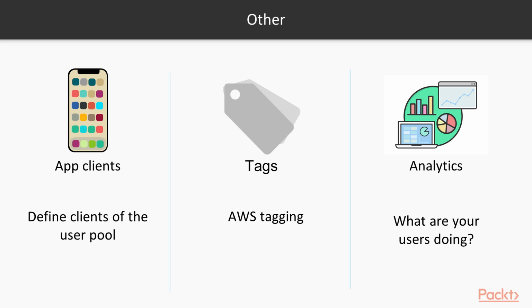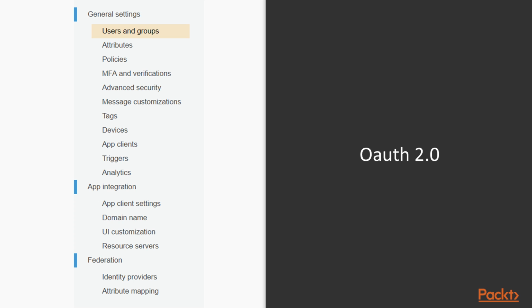Analytics is a way to really track your users. You can set up campaigns for your users. This feature uses Pinpoint, which will probably cost you money as well. So once again, this is your warning about possibly leaving the free tier if you want that feature. Cognito also comes with OAuth 2.0. This is especially useful when trying to grant access to your app from other applications like Facebook apps. We are not going to mess around much in this area, so we won't go into any depth right now.